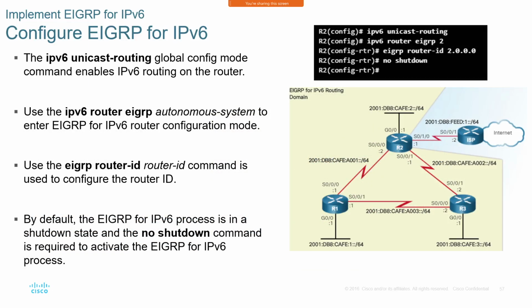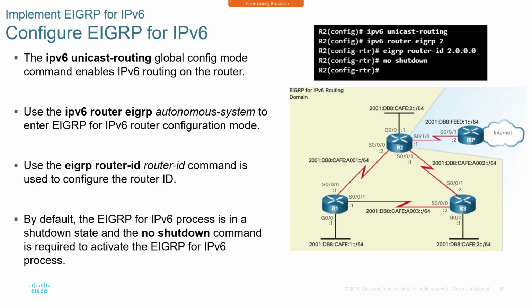Now that we configure IPv6 addresses on all the routers, now that they can communicate with themselves, it is just a matter of, first of all, enabling IPv6 on every single one of the routers with the command ipv6 unicast-routing. So we go to every single one of the routers, type in ipv6 unicast-routing, and that is going to enable IPv6 on every single one of the routers. If you remember from routing and switching, this will actually do something very special. It will activate the router advertisements on every single one of the routers. In other words, it will activate a router to be running IPv6.